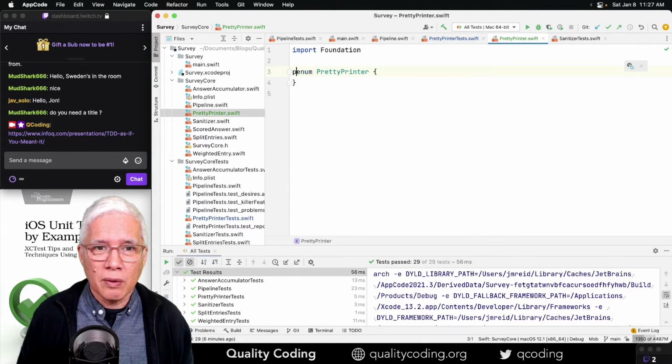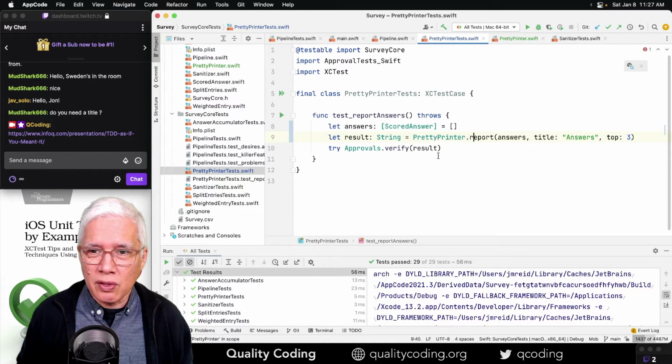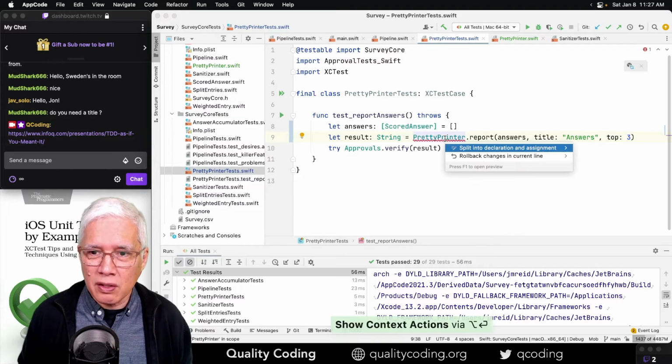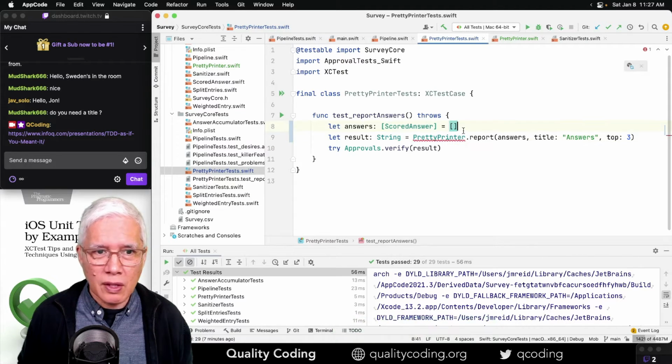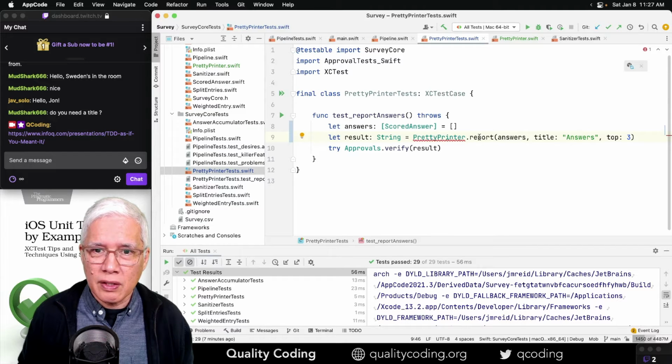All right. Enum really ought to be public because the main is going to have to call this. And I still have squiggly lines. That's odd that it can't find it. And now let's create this.